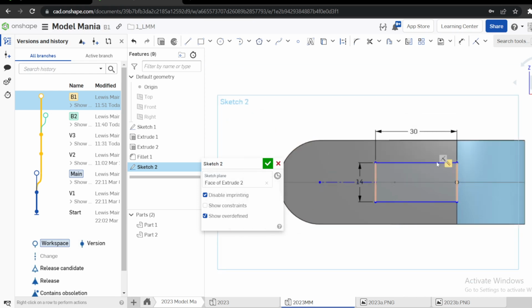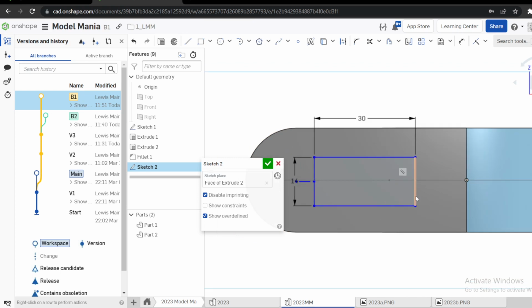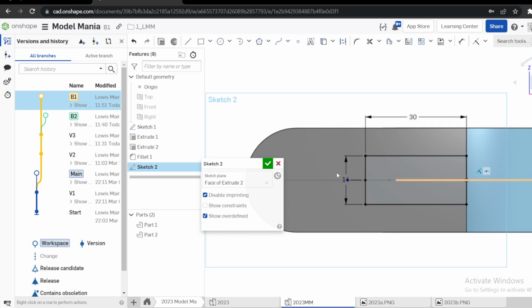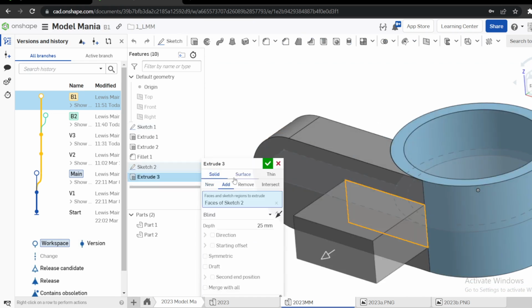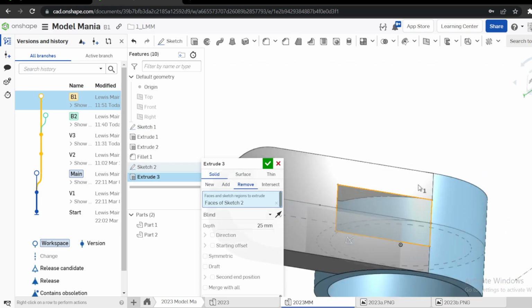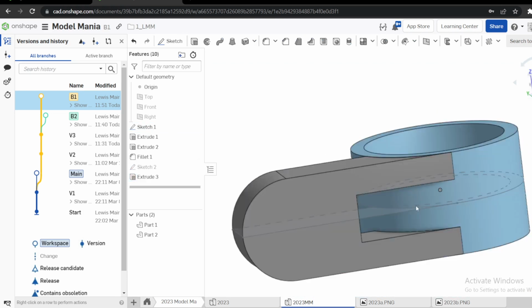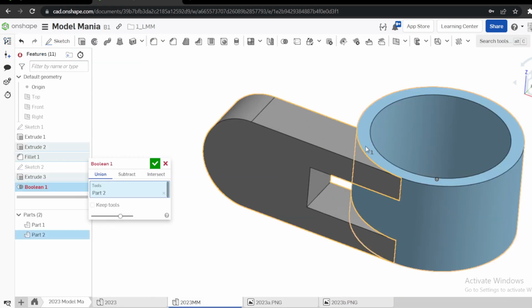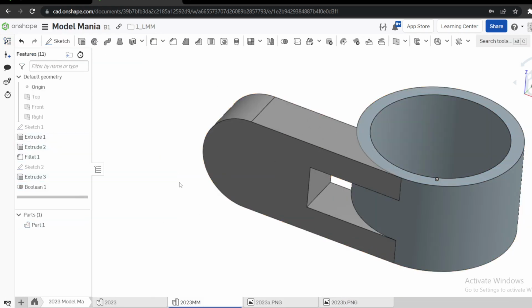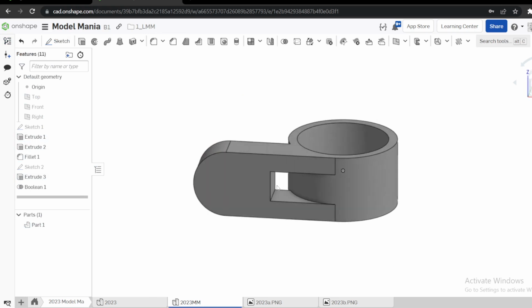Okay, therefore this one is movable. You can drop a point at the midpoint, then this point to be coincident, like that. There, now you can extrude, remove. You can see now, this is what I wanted, but it wasn't able to select this face. Then you can combine. You can now boolean. Look for boolean. Combine these two to be one body. You can use that method if that doesn't work.